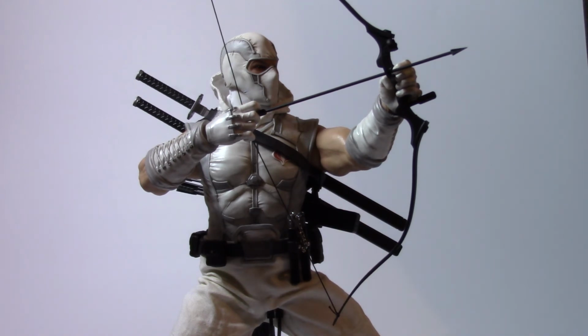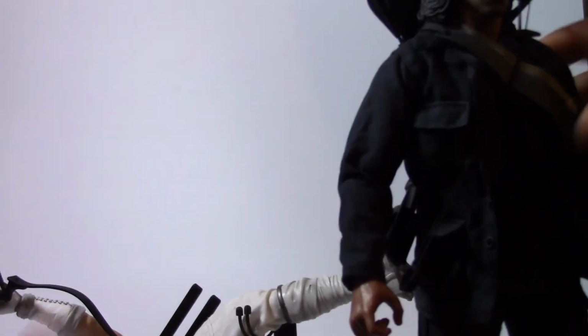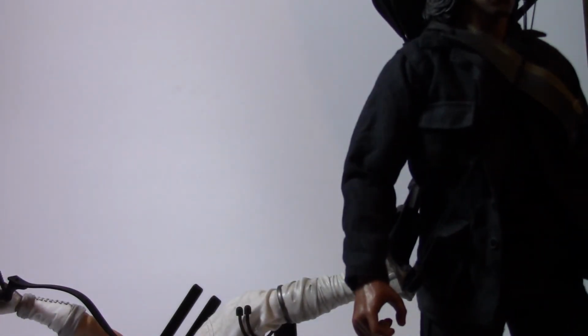So we'll start with some comparisons. I'm going to do Rambo first because he's another archer type character. He's got a bow and arrow likewise. Alright, the proof is in the pudding, as they say. And he's just dropped an arrow, which I'm going to have to find now. Bear with me while I find the arrow.